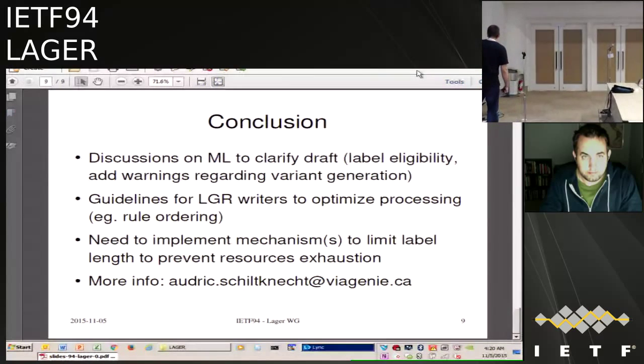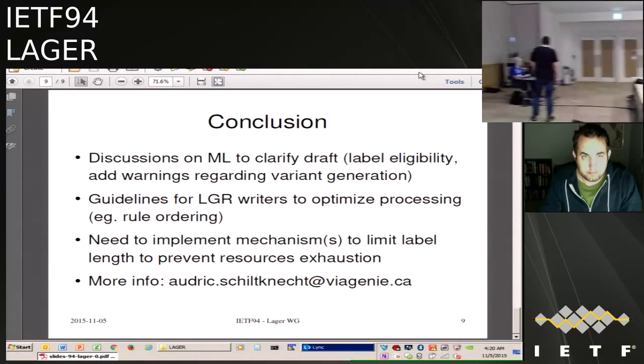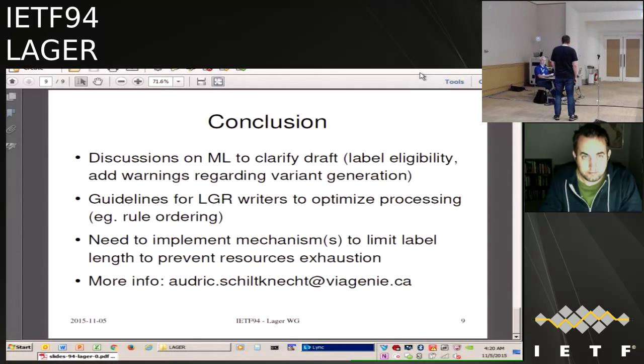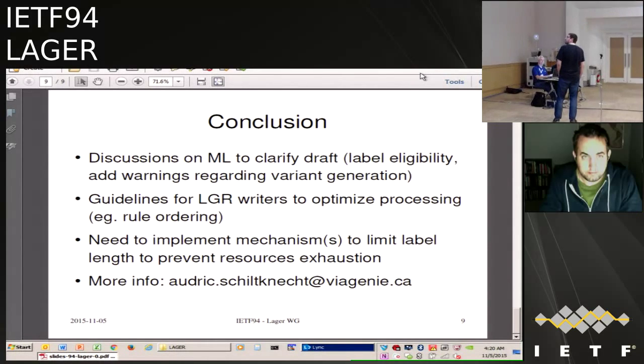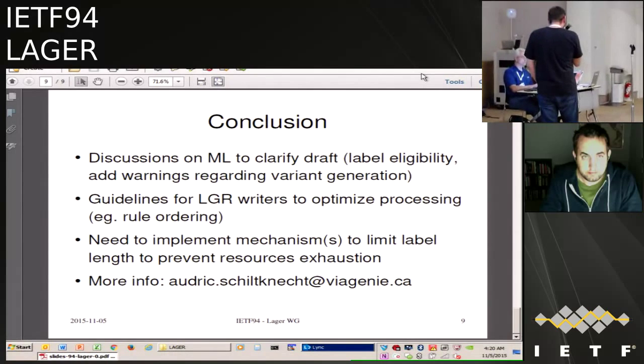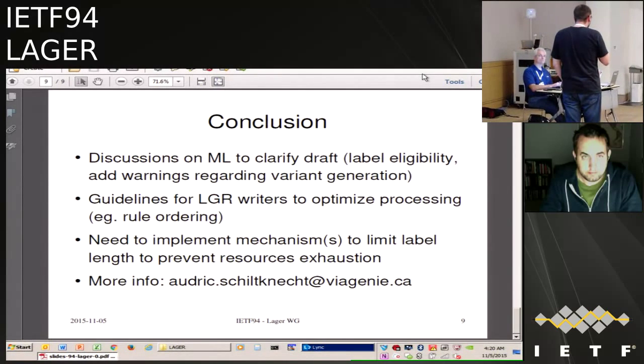Adric, for the last few slides, do you intend to provide text for the LGR spec, such as information for implementers that would be useful? I can do the technical side, but I'm not sure if it will reflect in the actual way of doing LGR from a language point of view. Yeah, sure, I can provide some of the points that I've said. Yeah, I think it would be a good contribution.